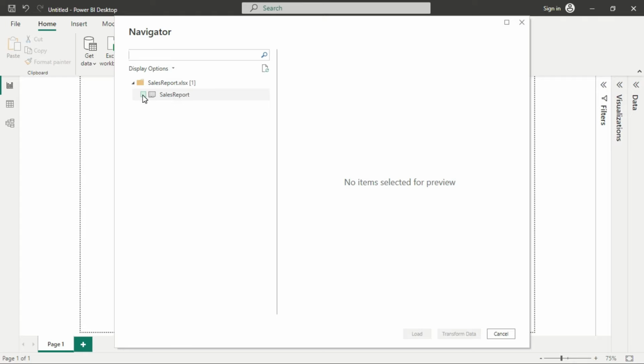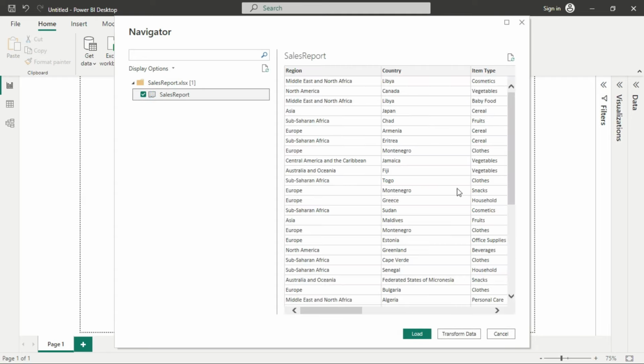So when I click on the checkbox, I will see a preview of the data here, and you see these 3 icons: load, transform data, and cancel. So as I said, when you load data from Excel, it doesn't load automatically into Power BI, but then it loads to an interface for you to make a selection. So now this load, when I click on this load, it will load the data into Power BI directly. Or if I want to transform the data or do some cleaning on the data, I will choose transform data, or I will cancel. So we are not going to load the data directly into Power BI.